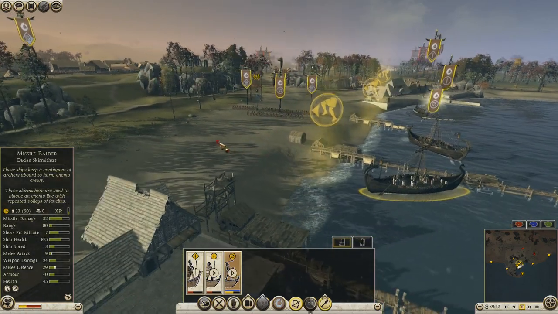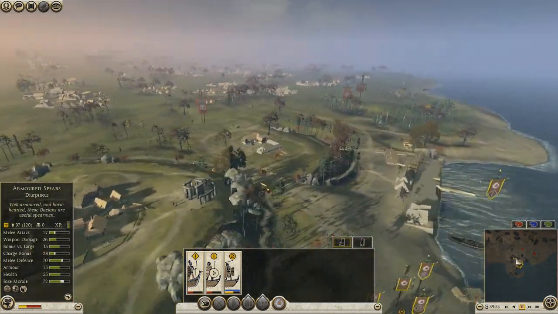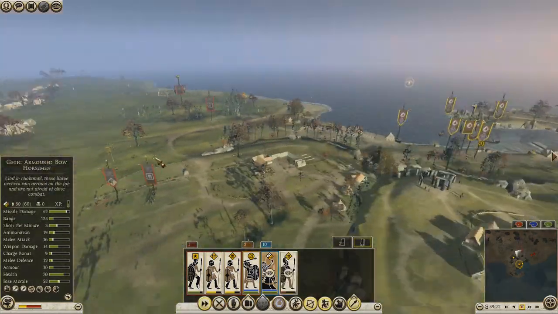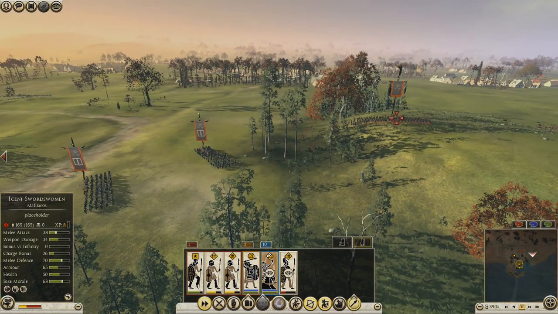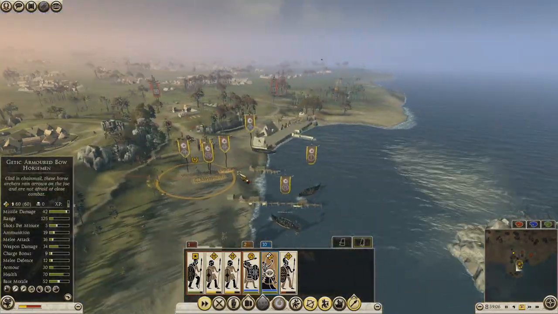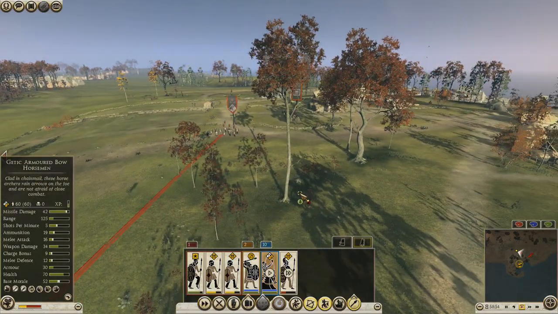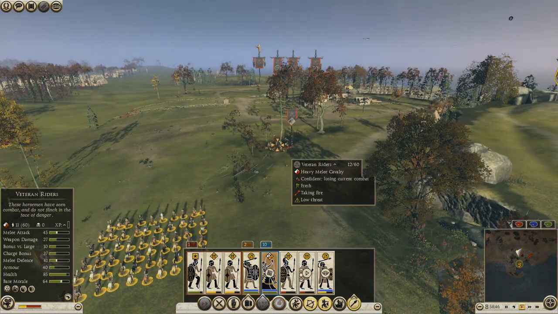Empty our boats. They gonna attack me? Heavy melee, heavy spear. All right, come on here, buddy. Chosen sword. And swordswoman. Heavy spears. Am I gonna skirmish properly? Are you gonna do it?